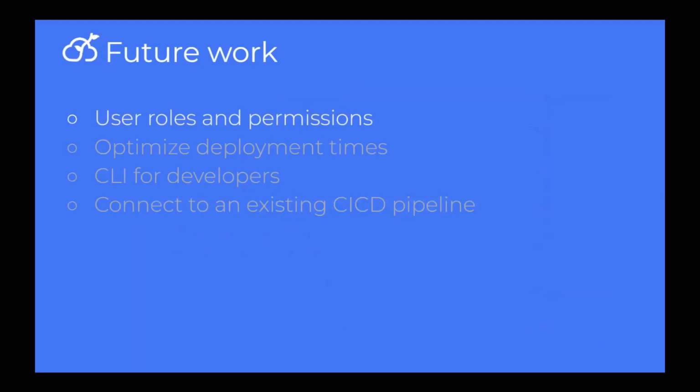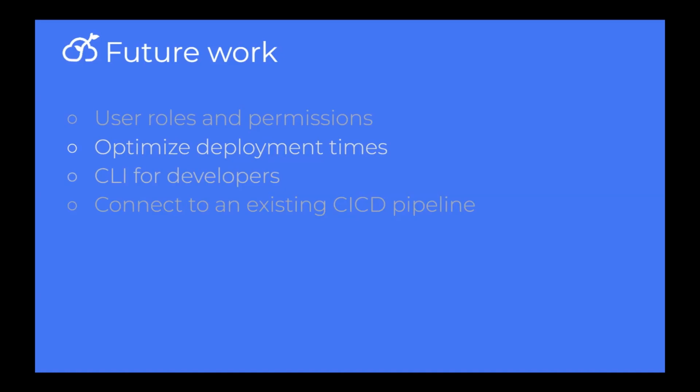This is primarily to limit the production environment control to certain developers, while still allowing other team members to view the status of the deployment pipeline. We also want to optimize deployment times. We could, for example, avoid re-downloading the application dependencies for every deployment by caching the dependencies in a shared file system like AWS Elastic File System or in an S3 bucket. We could also optimize deployment times by storing build artifacts, so rollbacks don't require rebuilding an older application version.